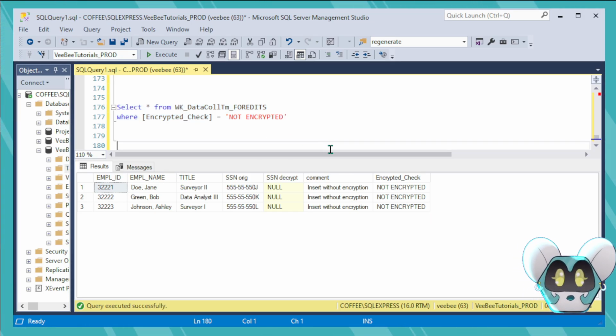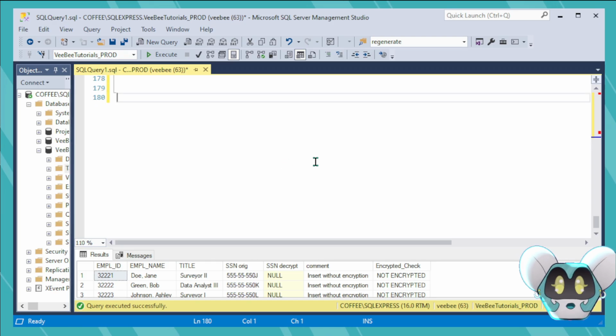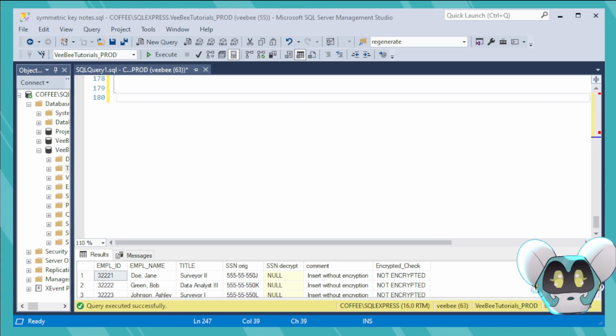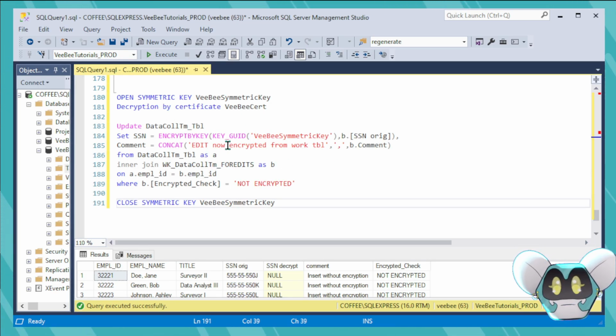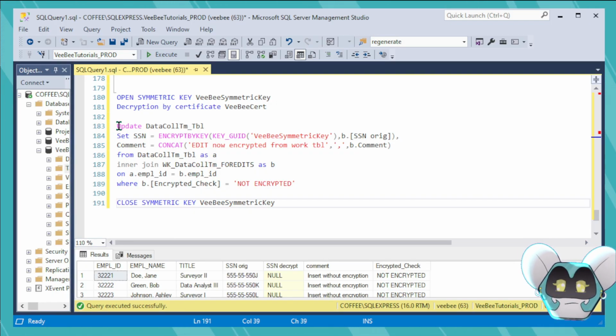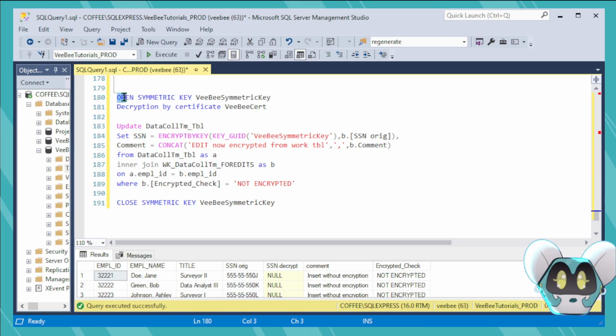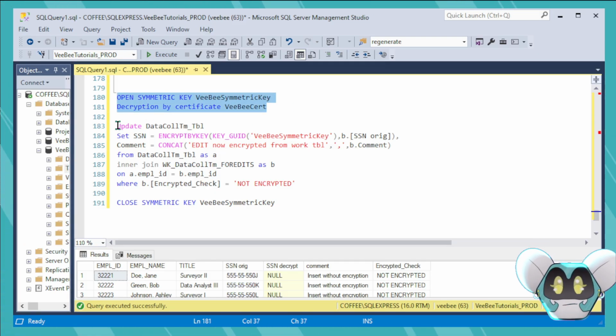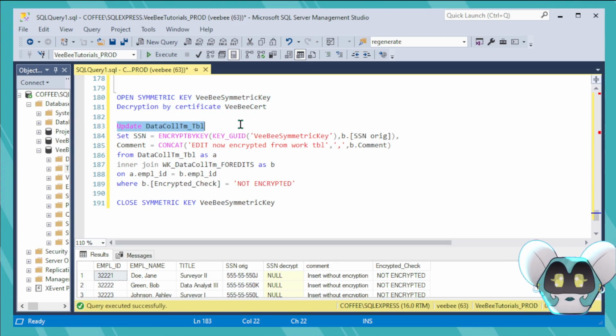So now that we have a work table, we can do a new update. So we are going to do our normal open Symmetric Key, update our data collection team table.